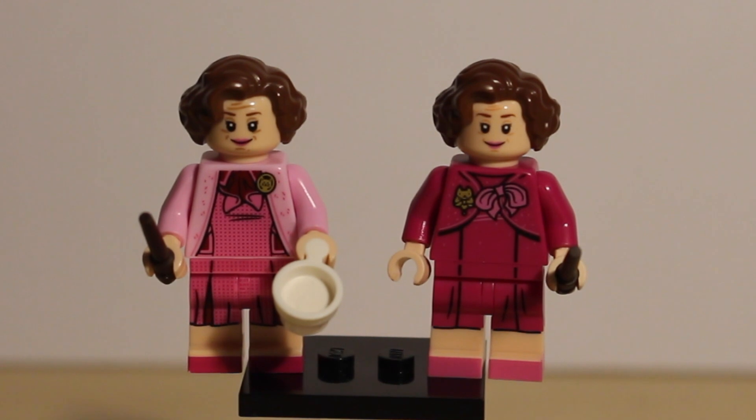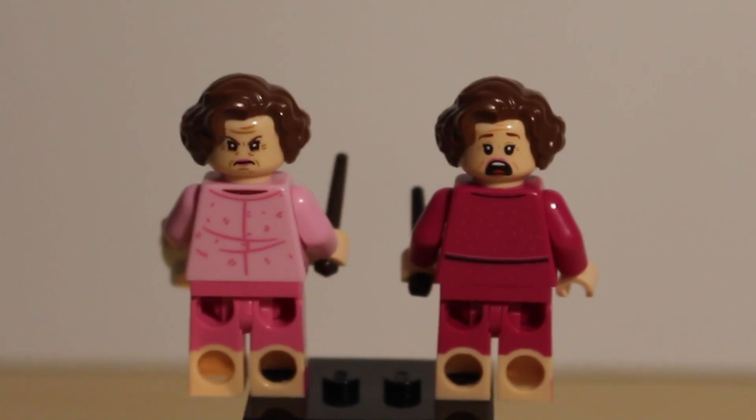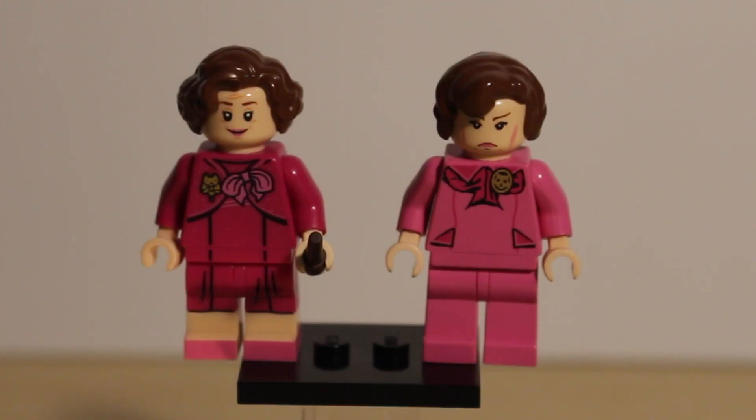Comparing the two Umbridge figures, I personally prefer the Bricktober one as I think that outfit was more prominently featured when you think of Umbridge. However, I'm glad we have a second version that is very different from the first, especially since I paid a small fortune for the Bricktober pack in Australia. The most noticeable difference between the faces is that the old Umbridge has more prominent lines on her forehead and under her eyes, and a more stern cruel expression, whereas the Forbidden Forest version has a shocked expression. There's also a quick comparison with the original 2007 Dolores Umbridge, which can go for up to a hundred dollars on Bricklink or eBay.